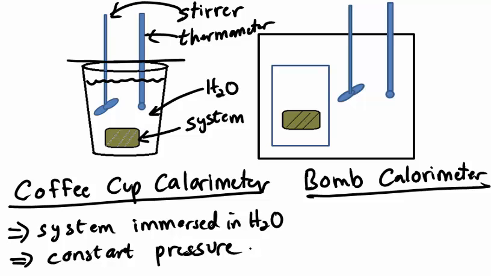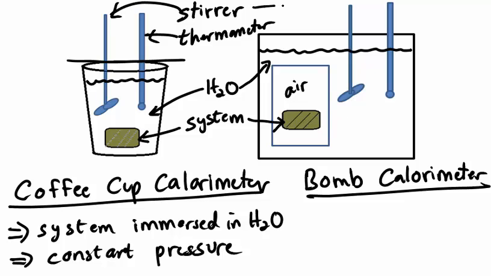All right, now let's contrast that to the bomb calorimeter. It has many of the same parts. All right, but your system, again represented by this block, now has two things that it's in. It's inside an inner container which just has air in it, and then outside of that container is where you have your water. So that if the system, let's say again it gave off heat, it would transfer that heat to the air, and then the air is in contact with the water, so the water temperature will still rise, but it won't be directly in contact with the system.